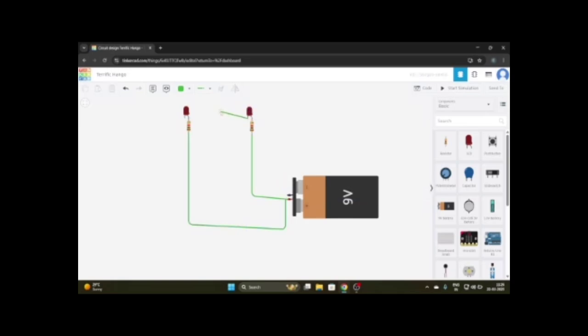Then I will connect the cathode with the negative terminal of the battery.